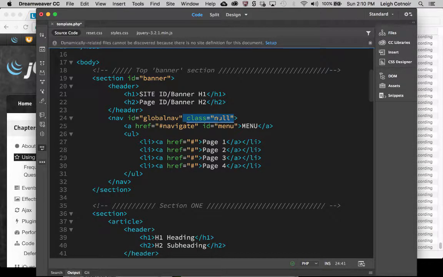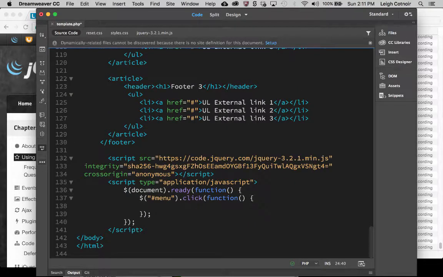I don't have to actually remove this class called null, but I can do a toggle class. I can toggle the class on and off, and it'll basically add something here. Like if I wanted to call it nav open, for instance, you would end up seeing something added called nav open, and then whenever I would click it again, it would basically remove it. Okay, so that's what we're going to try to do.